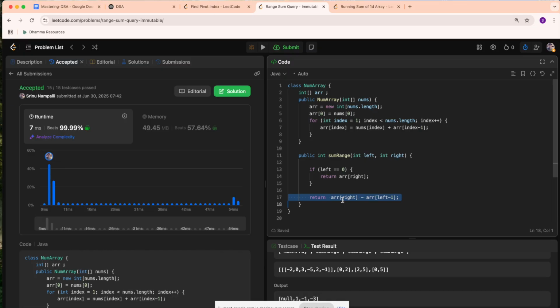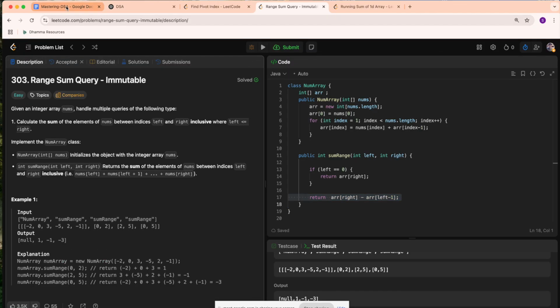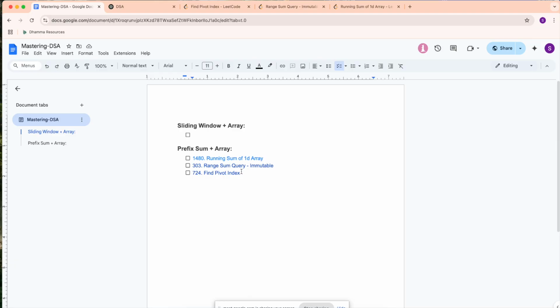Spend good time, understand what is happening in the background, and try to solve it. If you try doing find pivot index, I'll also add a GitHub link here so that you can see the notes over there. These are the rough notes we prepared.